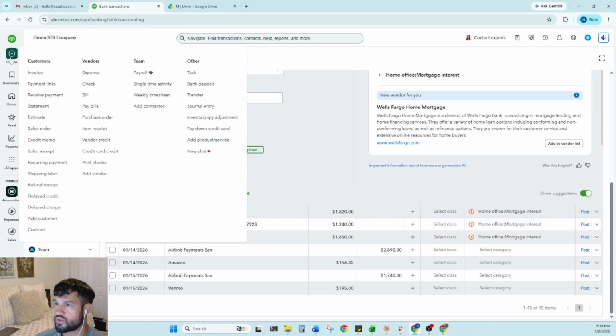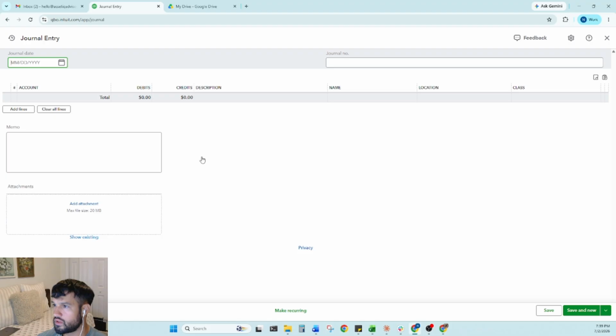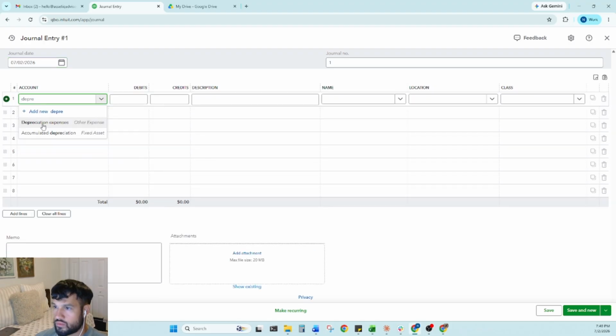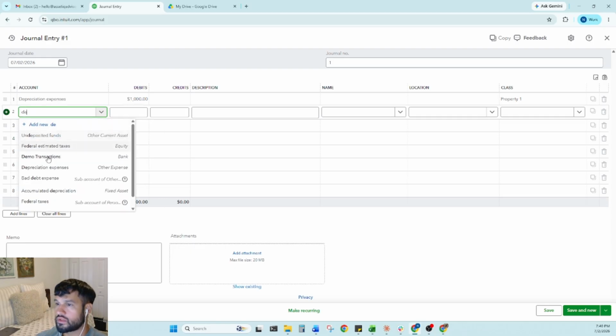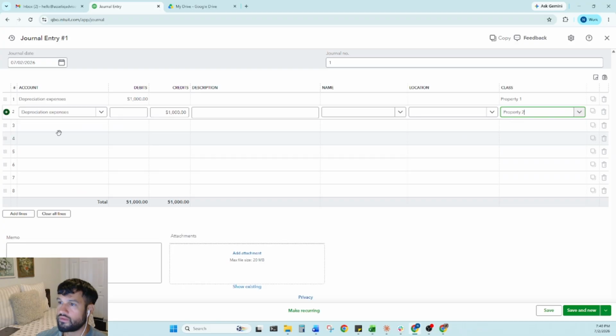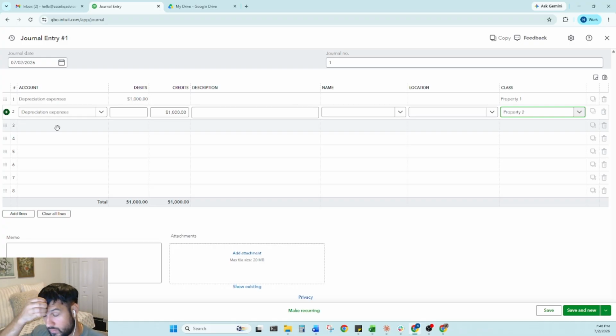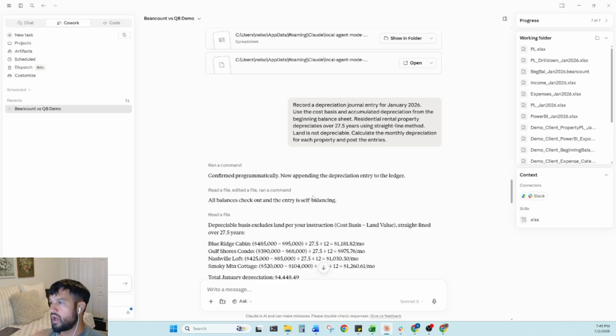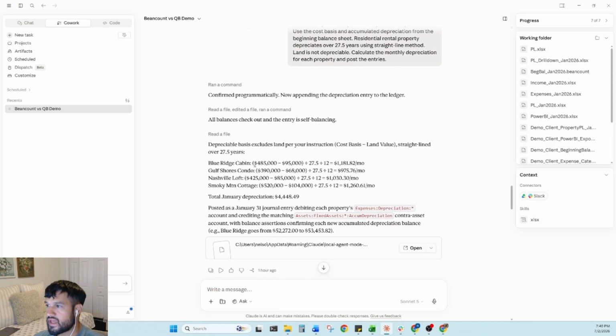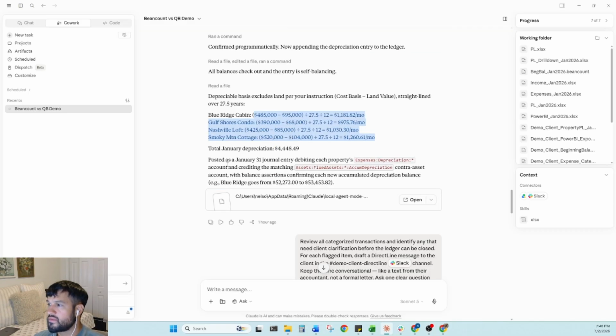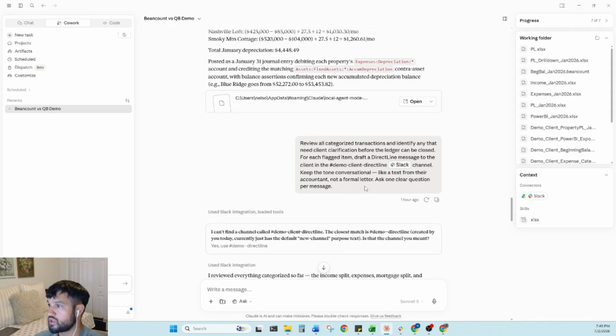What do we have to do in order to post a journal entry for depreciation, right? We got to go to journal entry. We got to put in a description. Then we have to say we're debiting depreciation expense for however much amount, property 1, depreciation expense, property 2, and so on and so on. And then we're crediting the accumulated depreciation. So it's 2 lines times 4 properties, it's 8 lines, and it's something that I actually have to manually calculate, right? It's so much easier to just describe the journal entry that I want to post in natural language, and it does it automatically. It even gives me the calculations so that I can check, and it gives me the exact entry that it's posting, and it understands what depreciation is.